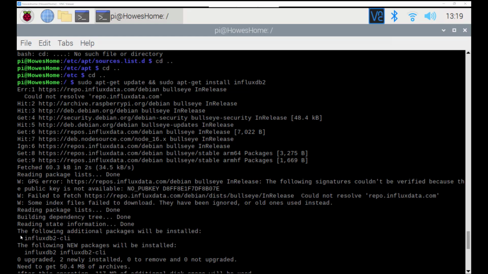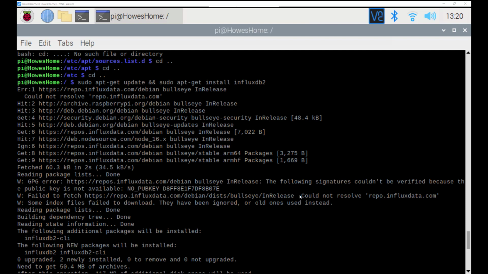I've recorded this to solve an issue that I saw with my influxdb repository not being trusted. I like to test things over and over again to make sure I'm giving you the correct information. So I created a new image, put Node-RED on, that went on really nicely. Followed my instructions for influxdb, which worked first time. Now I started to get some errors with the repository not being secure, and I scratched my head for quite a while on this one.